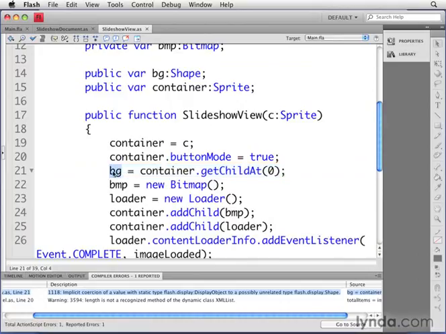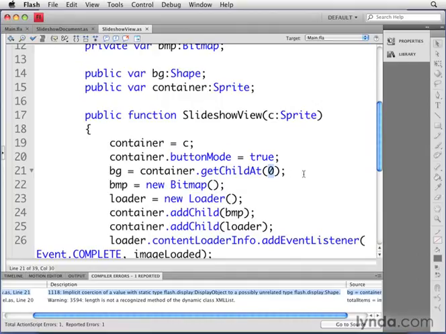When you set a value that is not a display object, so bg is a shape, equal to the return value from getChildAt, then you're going to run into a problem. The getChildAt method returns a display object. So container runs that method and returns a display object. So basically we're saying a shape equals a display object. That's where the error comes in. However, we know that the child at 0 is in fact a shape. So really, this code isn't a big mistake because we know what we're doing. Flash is just confused because of the data type returned from getChildAt.